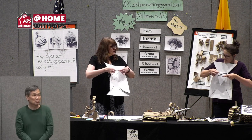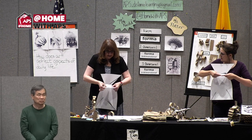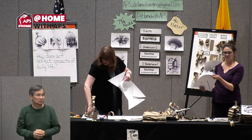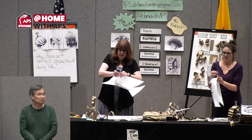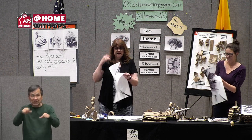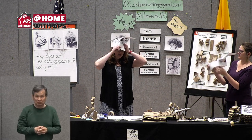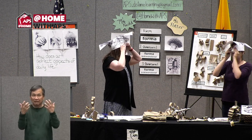Are their edges going to match? Their edges can match, or you can take creative license and make it a little crisscrossy. Whatever you want. And then I'm going to staple or tape. I'll tape one side. Now, remember with our other hat, we had to measure our head? Yes. We're going to do that too.